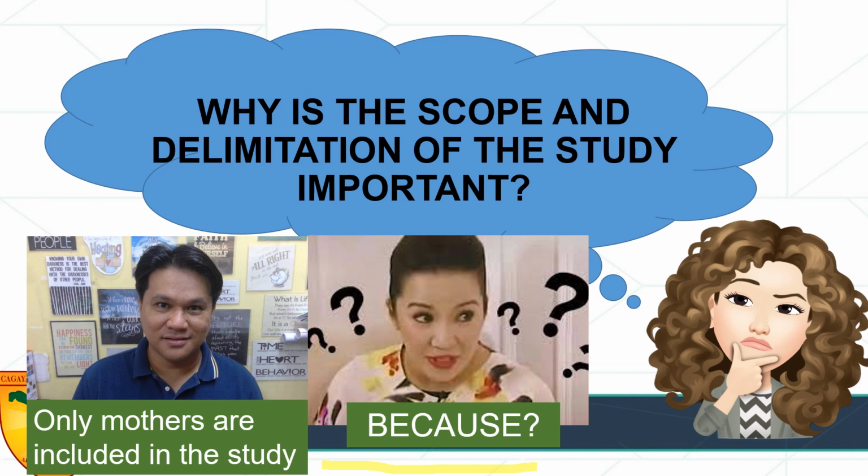Why did you choose only that? Why did you delimit only with that respondent, for example, or with that locale? Although scope and delimitation explain the way a study is limited, this information adds credibility to research. Actually, this is the part where you always tell your panel that that's only the scope and the limitation of the study, when they ask you why something is not included. Why did you not include this, that, and that? You can always back it up with, that's only the scope and the limitation of the study.